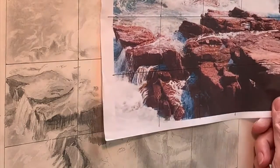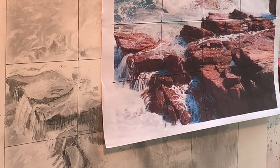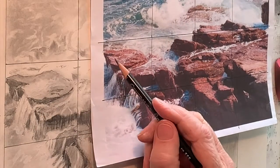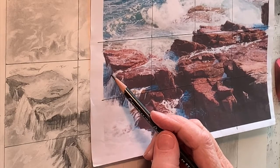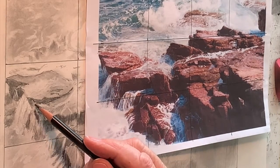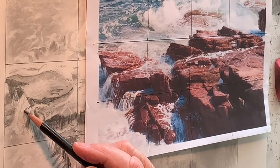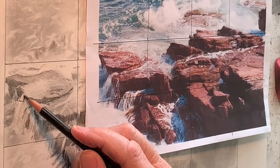Now looking at this drawing, remember in an earlier video I said that it's always a good idea to give a little bit of time and look back at your drawing. And doing so, I can see that I've got a little error I missed in the first part here. Let's see, we got that point comes down. There's a little bit of waterfall there. And then this comes in here. So I think I need to make this area right in here a little bit bigger, and I'll bring this down like that.